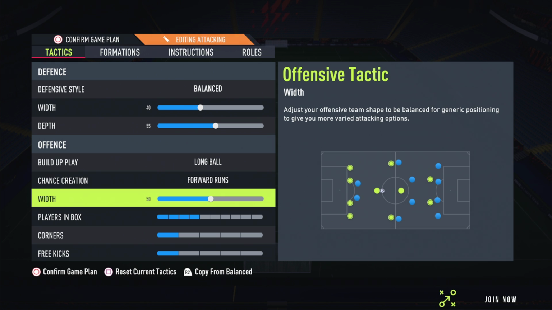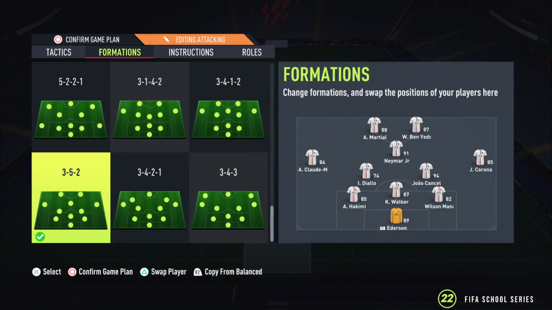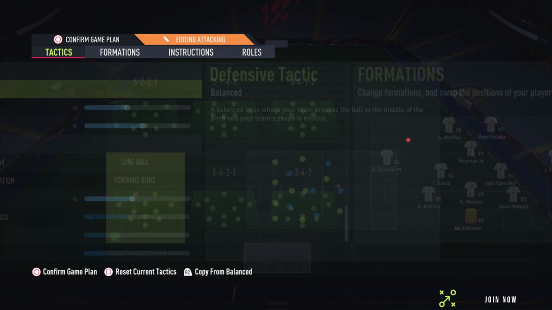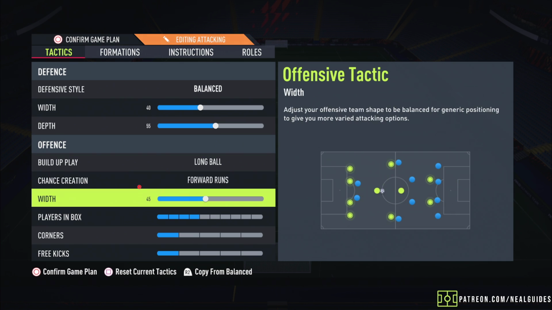The width, you can leave it unbalanced. You can also just reduce it a little bit like I normally do to 45, just because we're going to be using hug the sidelines anyway for the left mid and right mid. This is very, very vital. That way this team stays central and this team a bit wider. And that way when they're making the runs across, they'll be getting in behind from wide positions and coming inside. But compared to the 3-5-2, the way it's laid out, it's not that much of a big difference.